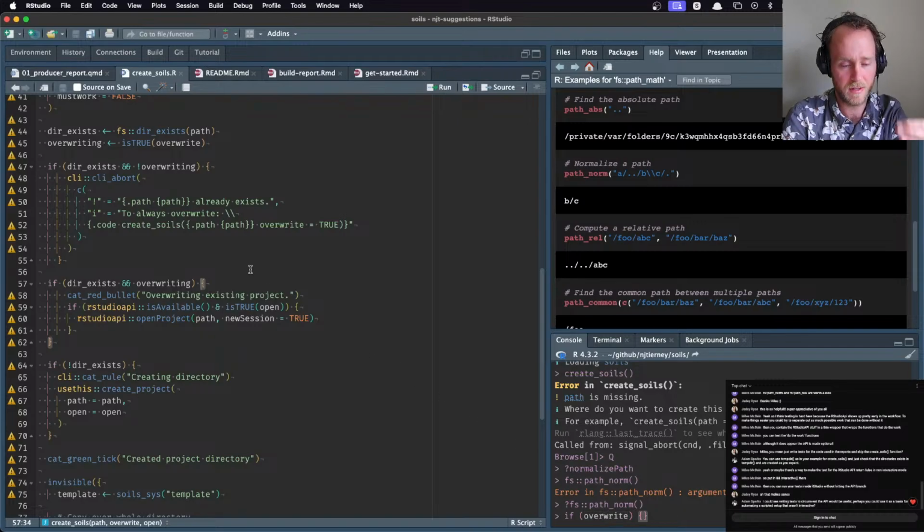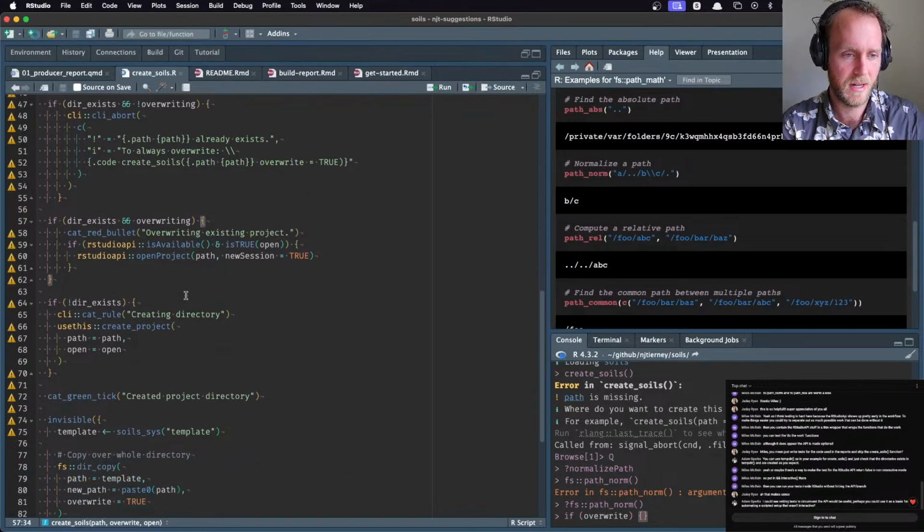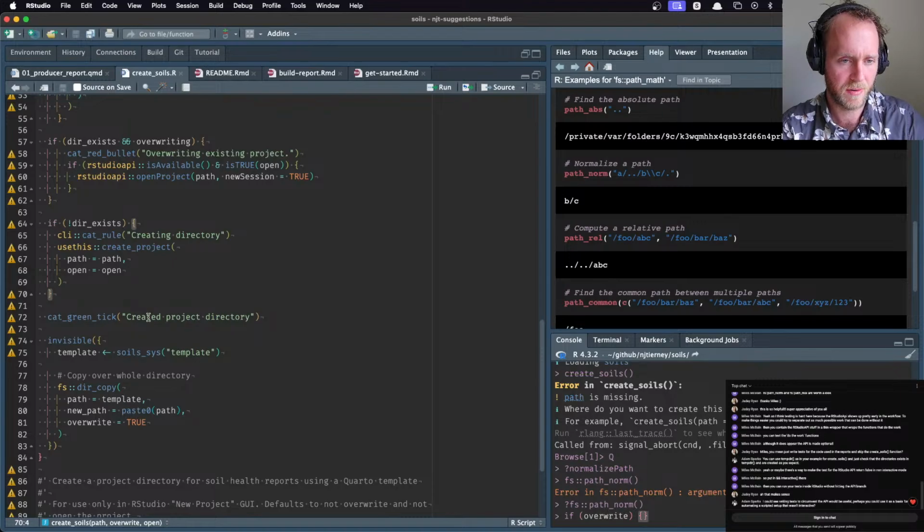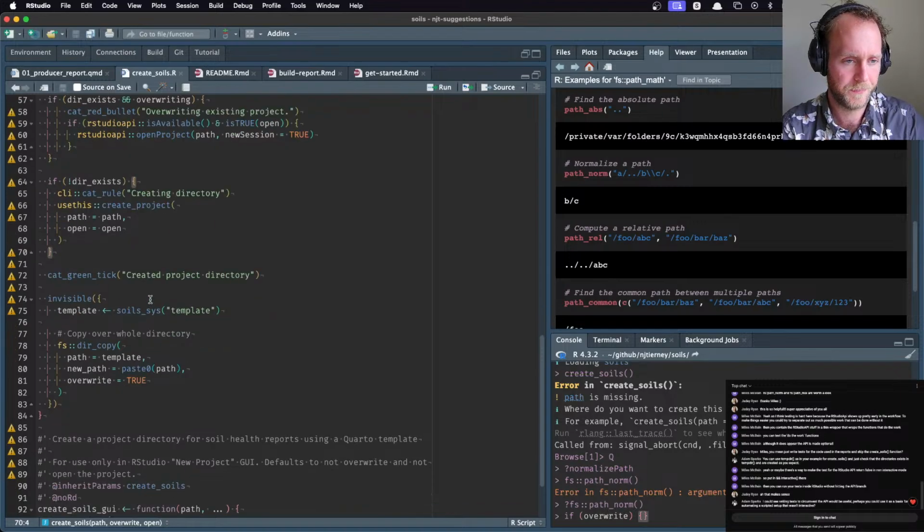And yeah, you will need a styleless project. I don't think I have Gherk style installed, which is what you're using, which is great, but just a comment on that, I would normally style this code now. Okay, so you do that, and then you do a nice green tick saying create a project directory, cool. And then you're returning an invisible thing, so you're setting the template, copy the directory over.